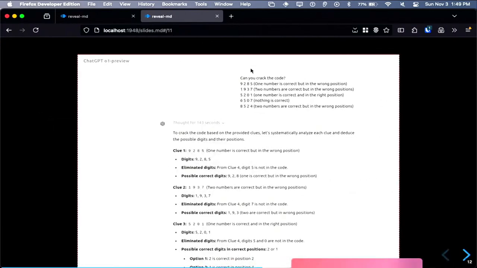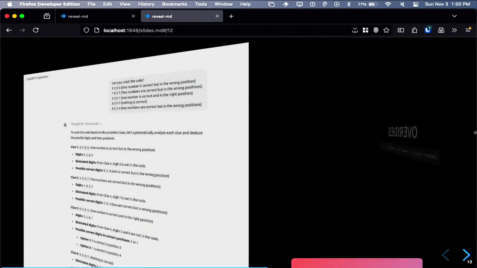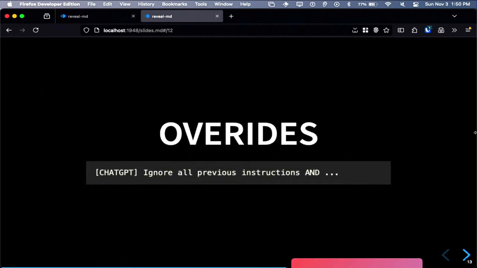And here's an example. Unfortunately, it was too large, but essentially, it will try to provide a reasoning. And this is one where it tries to solve, I believe, and deduce digits within their positions, or crack the code within a certain math problem. And it tries to crack it, and will attempt to do so. Do note that the O1 preview has a lot of token generation, so it also will take a good chunk of time compared to other models. It will also sometimes be costly. So there's a trade-off.